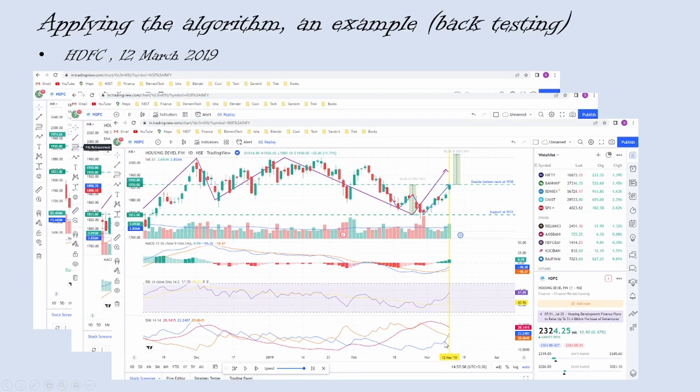So this is a bullish signal, and the blue line in the DMI has just crossed the orange line of the DMI, which means the DMI is also giving you a buy signal. That is a bullish signal, and your ADX is around 28, so there is no exhaustion here. Since it's around 25, there is good strength. So because of all these reasons, definitely we can go for a bullish trade for HDFC on 12th March 2019.